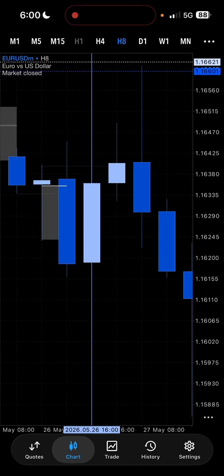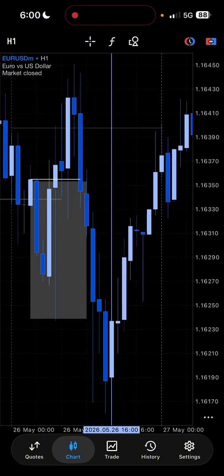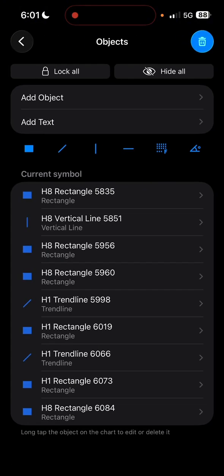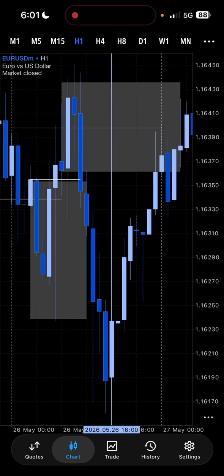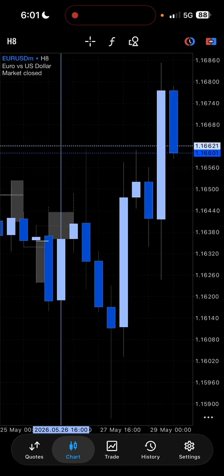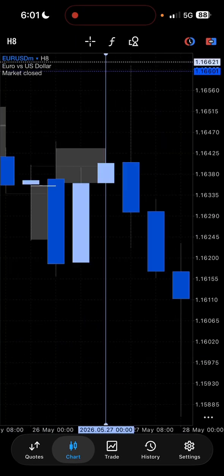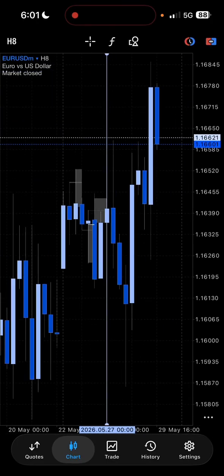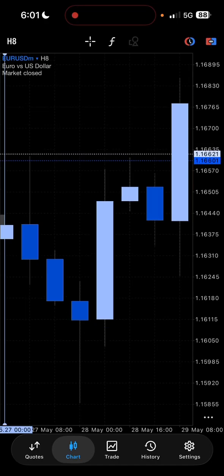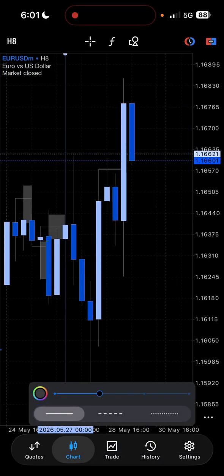So 8 hours, come to the 1 hour time frame. Yeah, right here too, it would definitely have hit stop loss. Let's go down to the 8 hours. Yeah, so you definitely would have hit stop loss right here. So that's 2 stop losses in a row. So we're going to check for another example. You see, trading is a game of wins and losses. So we just have to balance the equation and keep on following our strategy.